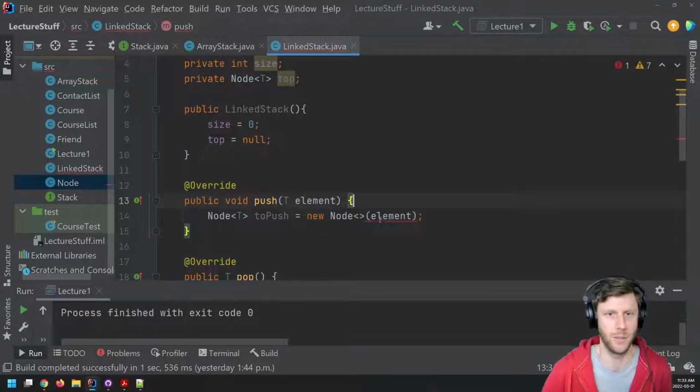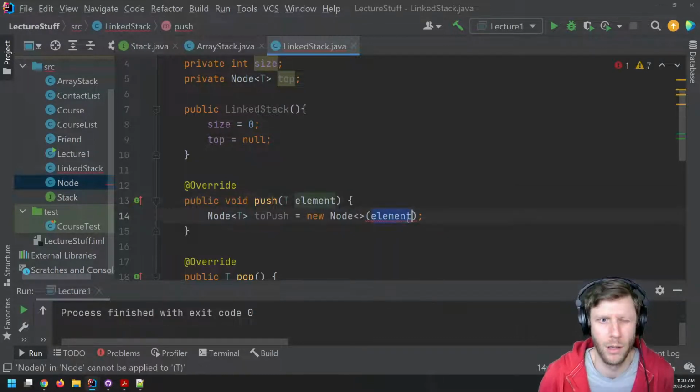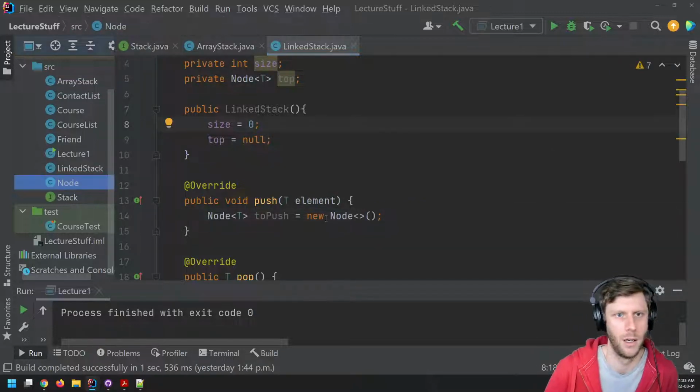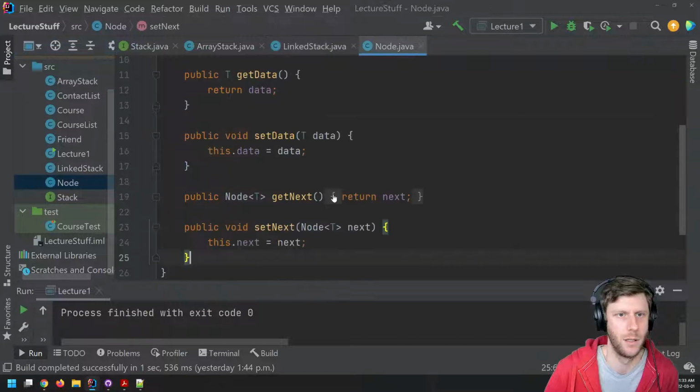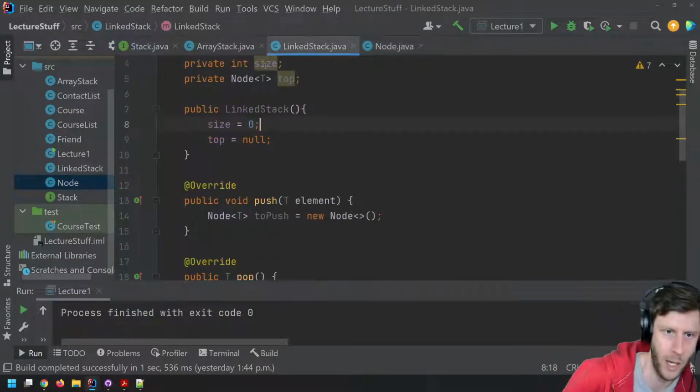Great. Uh-oh, what am I doing wrong here? How did I write my node? Where's my node? Oh, all right, this is how I wrote my node.